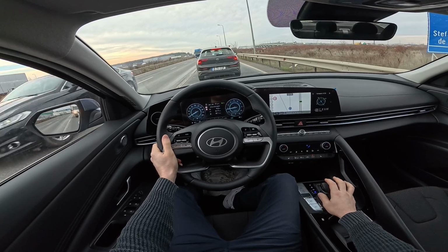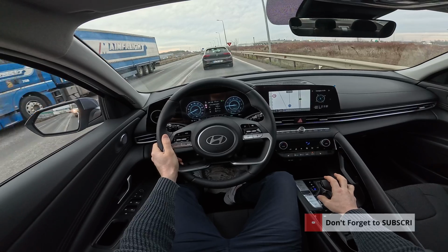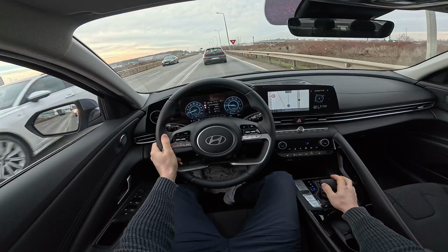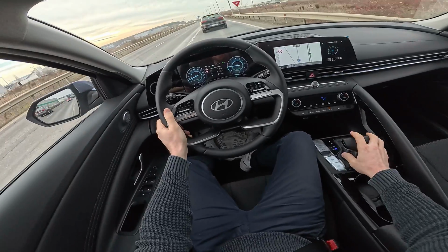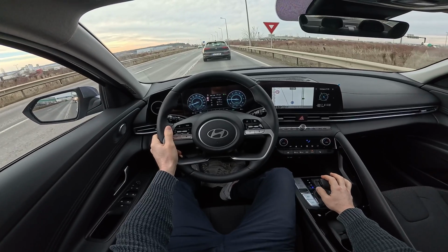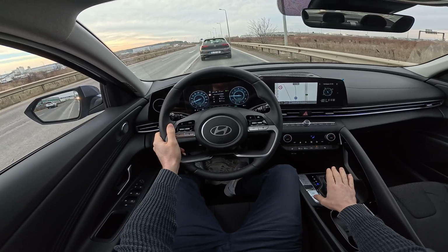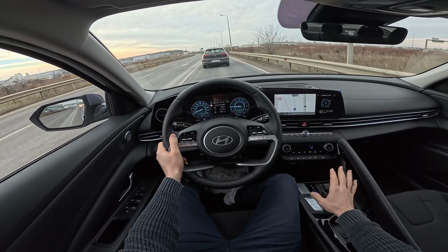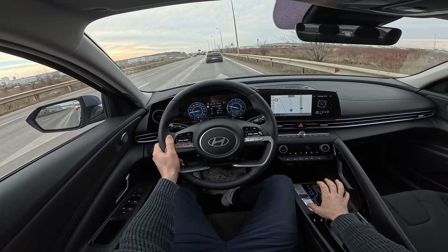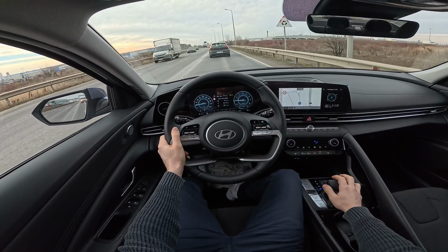Anyway, you will have like 5 years warranty, so you don't have to worry about anything. And by the way, you have 5 years warranty, unlimited kilometers on this version on Hyundai cars. And this is insane. I mean, I don't know how many car manufacturers offer this kind of deal, but to be able to buy a new car and for 5 years not worry about anything, just filter, oil and stuff like that, it's just perfect. See that right now the car is doing the job.